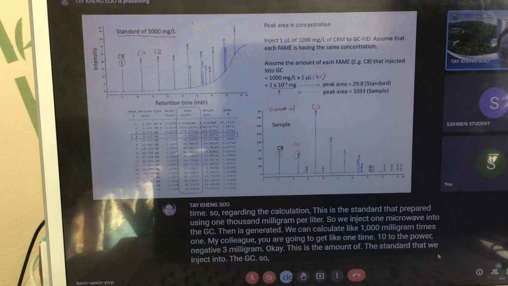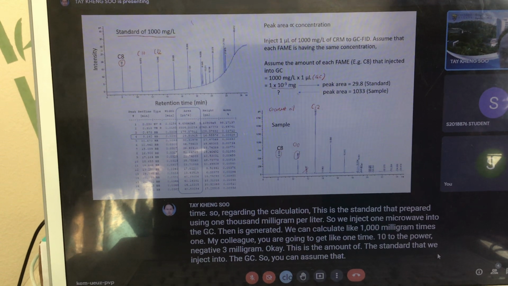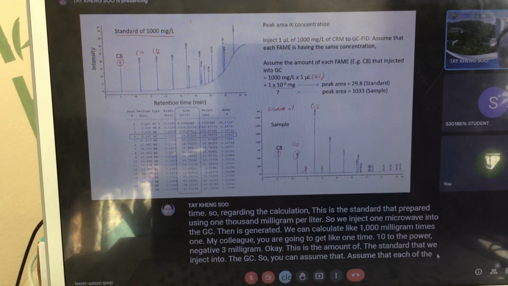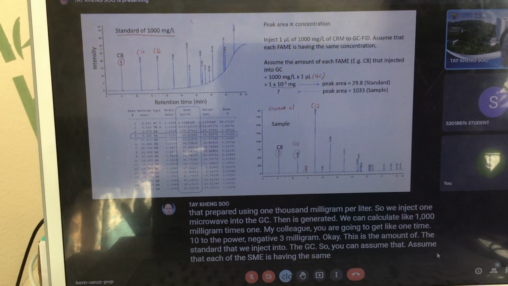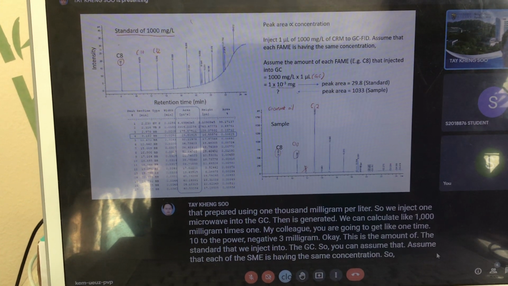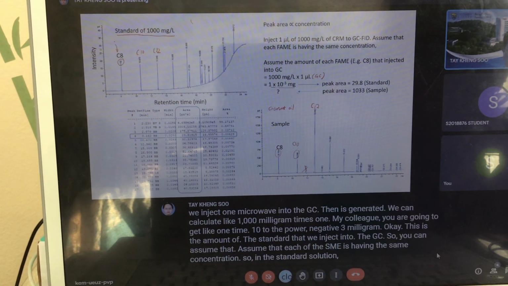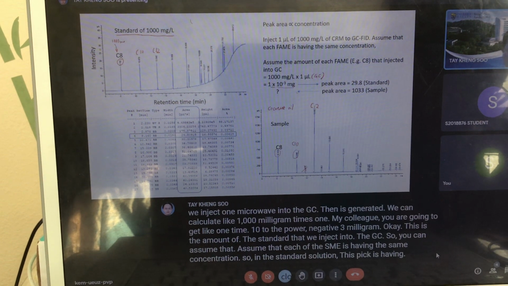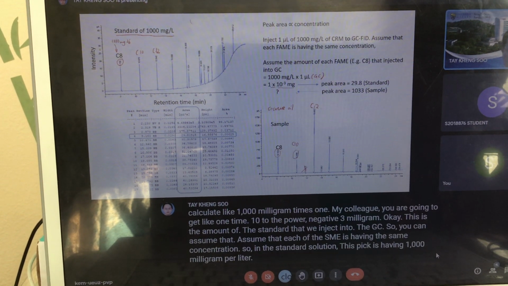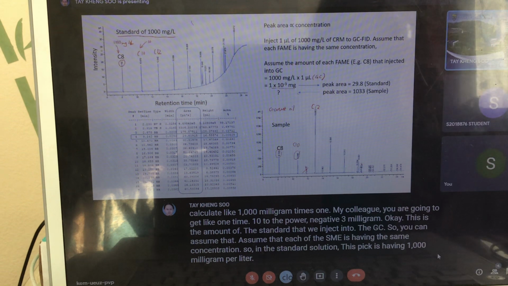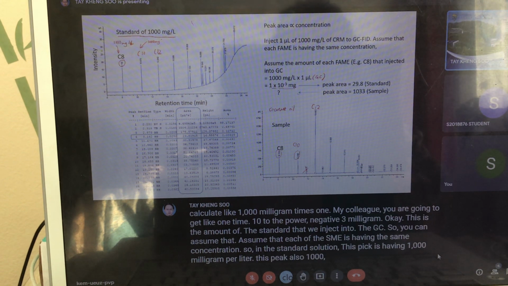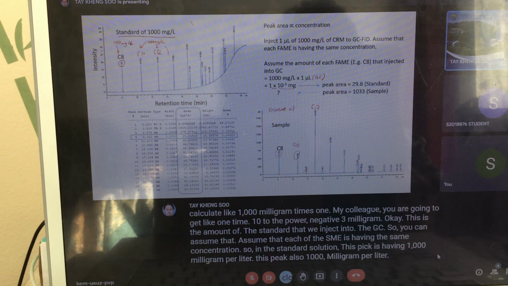So you can assume that each of the FAME has the same concentration. In the standard solution, this peak has 1000 milligram per liter. This peak also 1000 milligram per liter. This peak also. So all of these have the same concentration.